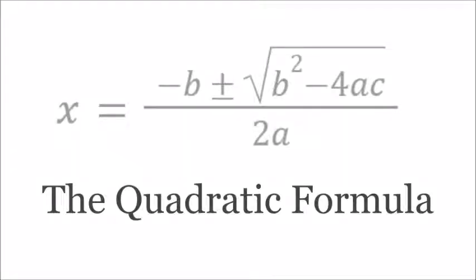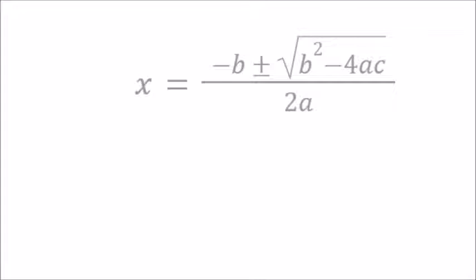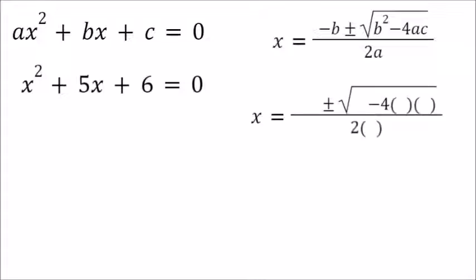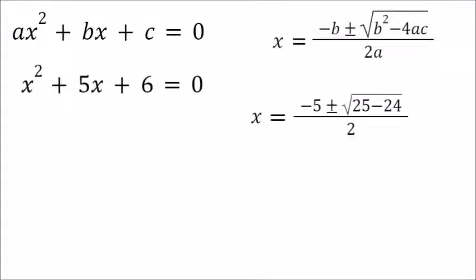The quadratic formula. We'll derive it later, along with lots of other good stuff. First, let's use it to solve a second-order polynomial, a quadratic equation like this one. Say it with me: x equals negative b plus or minus the square root of b squared minus 4ac, all over 2a. And that becomes this, and then that, meaning x equals negative 2 or negative 3.